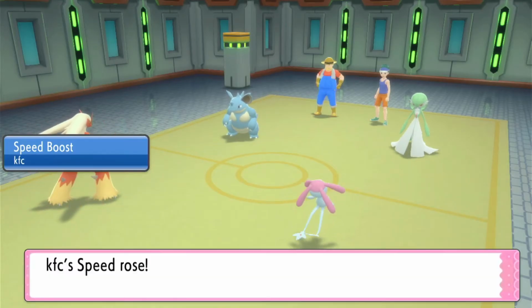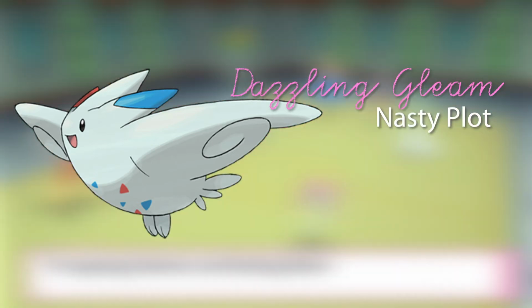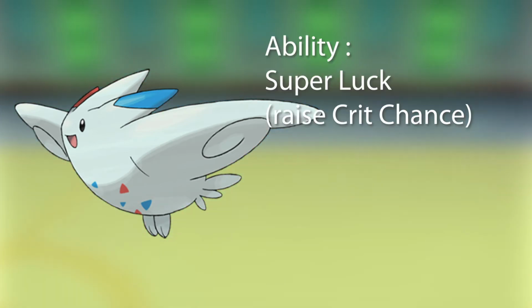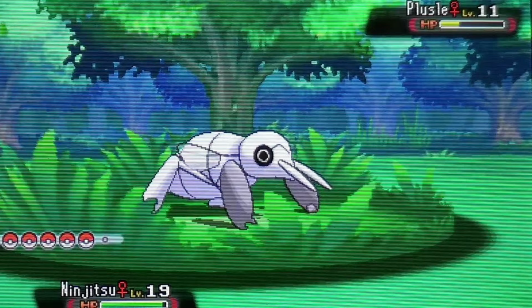So what are my recommended moves for Garchomp? Same as what I said earlier. And the moveset for Togekiss: Dazzling Gleam, Nasty Plot if you want that extra damage, and that's it. You can maybe put Air Slash in it, Fire Blast in case there's a Scizor, but most importantly, Dazzling Gleam. Get Super Luck, very important. Super Luck Togekiss, I think, is a hidden ability. You can get that with an Ability Capsule, which means this is kind of hard to achieve, but very possible. And get the item Razor Claw. Give it to Togekiss instead of evolving a Sneasel into a Weavile, which I hate, by the way, so much.